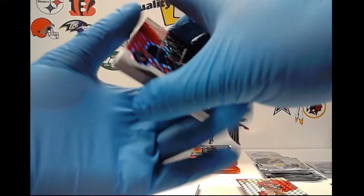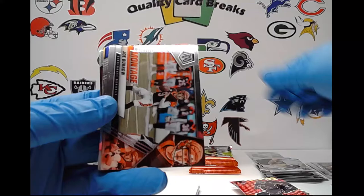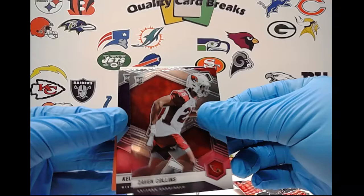No complaints here. Jerry Rice, Deshaun Watson red. Trevor Lawrence Introductions — we'll put that in the good rookie pile. Joe Burrow montage base insert. NFL debut Rashad Bateman. Christian McCaffrey NFC, Tom Brady Super Bowl again, Man of the Year Jerome Bettis, and the two rookies on the back — Zayven Collins and Kellen Mond.